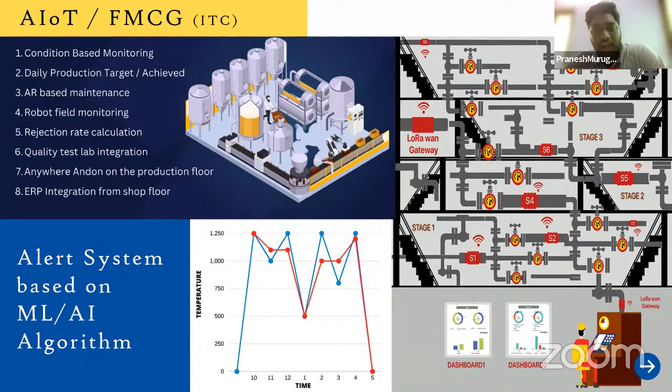Then you can act accordingly and make decisions based on the conditions in which it goes above the threshold level. It will give you a detailed description of, okay, this is the cause that our AI system has predicted, and then you have to fix this bottleneck. It will give you the real-time graph and everything, and you can use this as factual data to fix the issue.